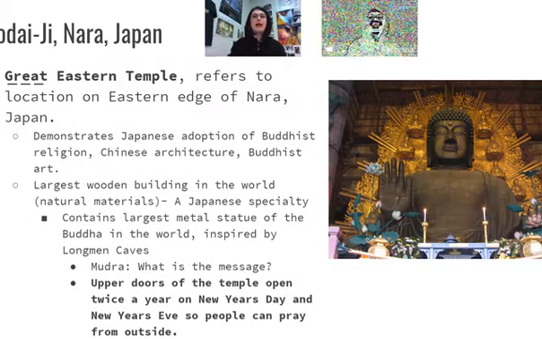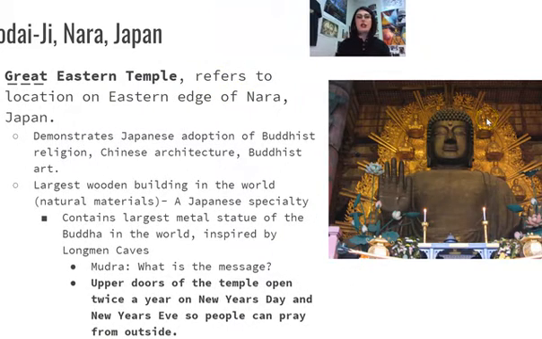So what we're going to look at is the Temple of Todaiji in Nara, Japan. And Nara was kind of the heart of where Buddhism came in. It was the basic, big area where this kind of blew up. And it was an aristocratic family there that established this great Eastern temple, all right? And so we have Todaiji Temple. And what this temple shows is Japan adopted Buddhism and therefore the architecture of Chinese Buddhism with it, but they are going to put their own spin on it.